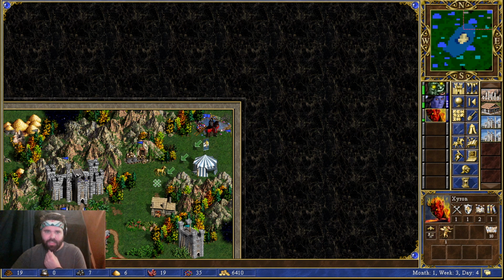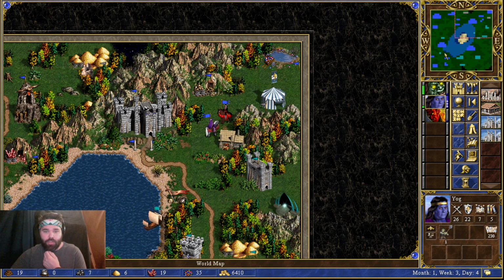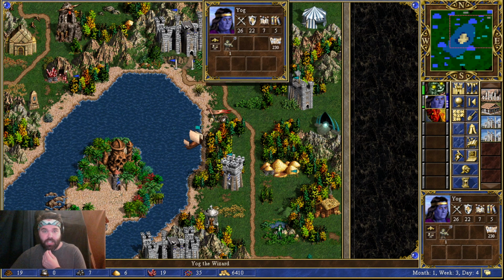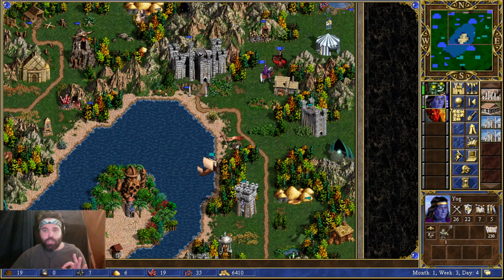I think we're going to do this. We're going to give Halon everything and everybody. Because again, I don't think that there's any other enemies here. I don't think that we're going to lose Yogg. This is scary to leave your win condition with no troops. Unless there's an enemy hero that I just don't see, we should be fine.